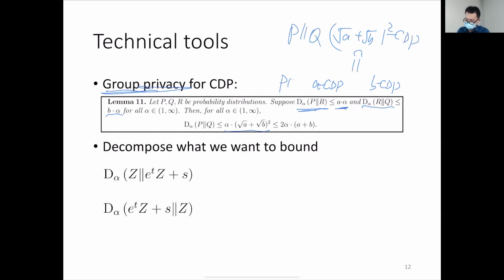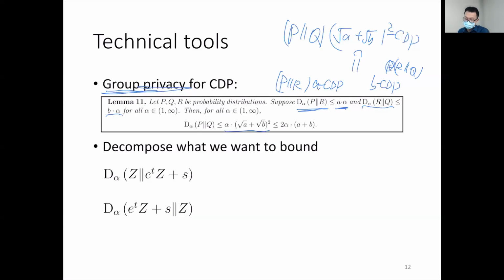And this is PR, this is RQ. So notice the order does matter here, right? The order of the distributions does matter here because these are divergences rather than distance functions. It doesn't satisfy that when you swap P and Q, you still get the same number. Which is what makes these divergences, and part of the reason why we need to bound these two things separately.